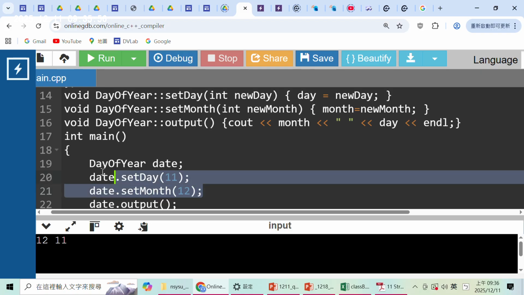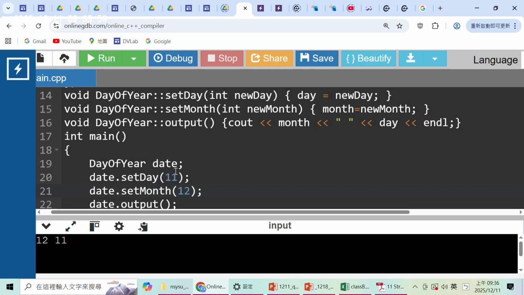So after the mutator, month is set to 12 and day is set to 11.